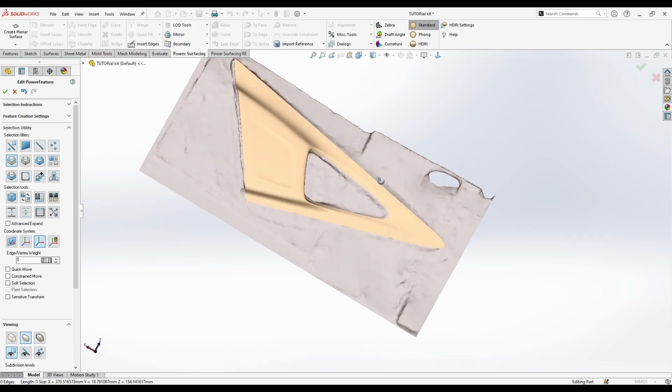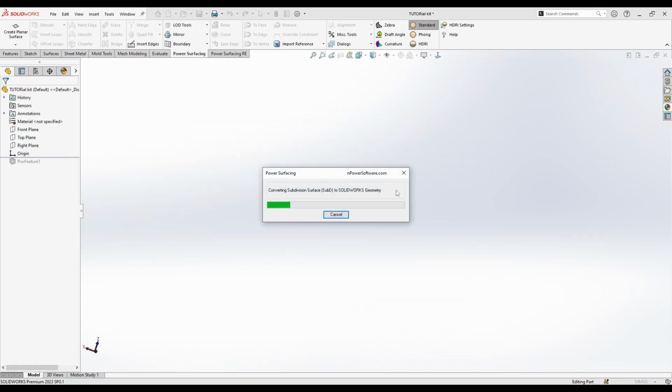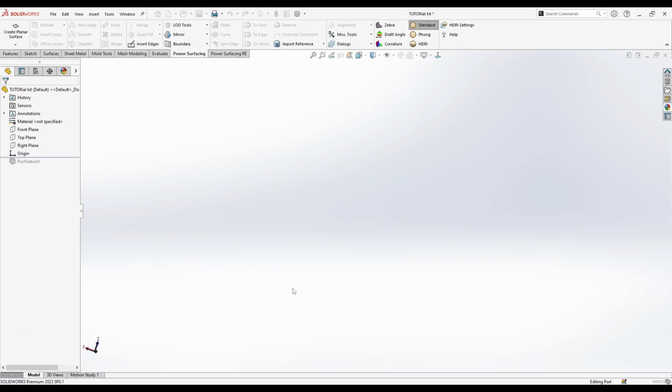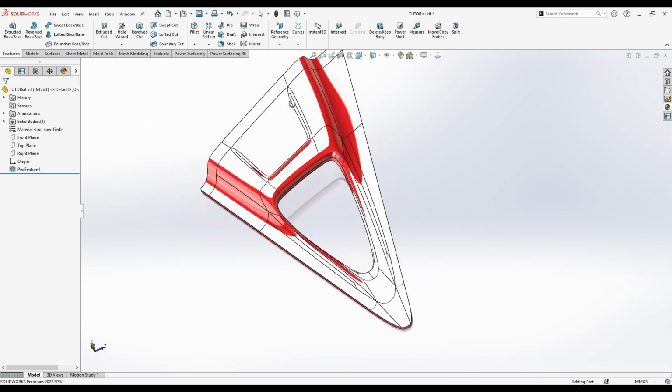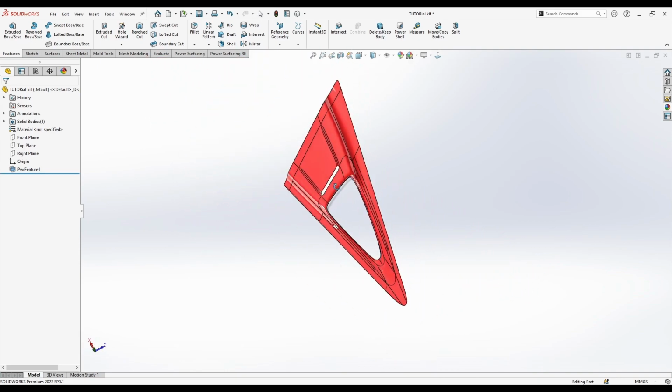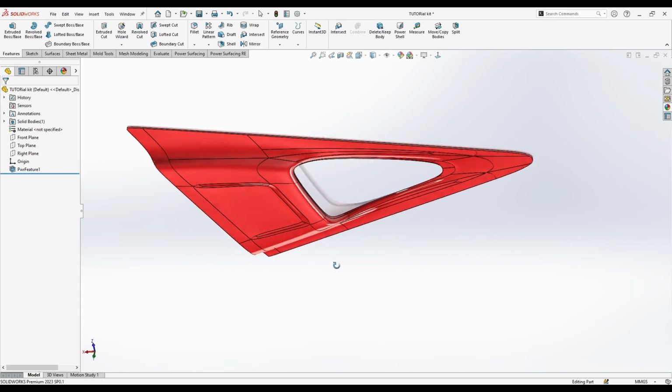So as you see, everything looks great. Let's hit convert. Now we have this full solid body and it looks pretty nice.